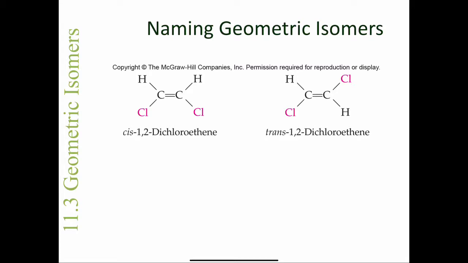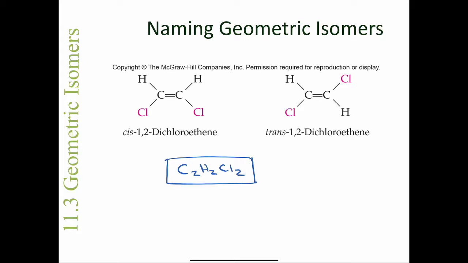Here's another example of 1,2-dichloroethene, and you can see that I have 2 geometric isomers. I have cis-1,2-dichloroethene and I have trans-1,2-dichloroethene. They both have the same molecular formula, C2H2Cl2. Exact same molecular formula. Again, they're even connected in the same way, right? One carbon has a single bond to hydrogen and a single bond to chlorine. The second carbon has a single bond to hydrogen and a single bond to chlorine. And of course, the 2 carbons are attached by the double bond.